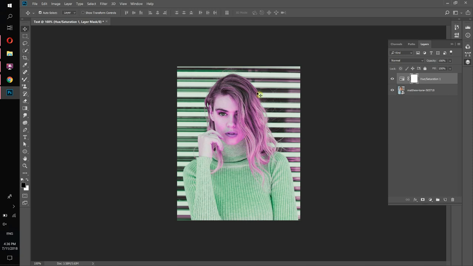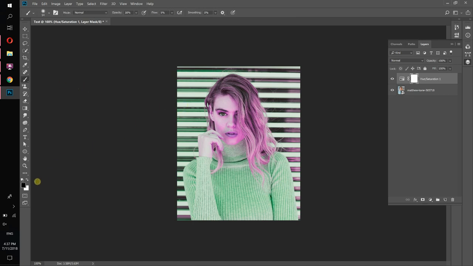So what we can do in order to make only the hair be in this color, as you can see here, we have this white thing. This is called a mask. When it's white, that means this mask is affecting the whole image. We can use black color to indicate places where the mask won't be working, where this layer won't be working. So let's choose our brush here. We can press right here and choose our first option, the brush tool.